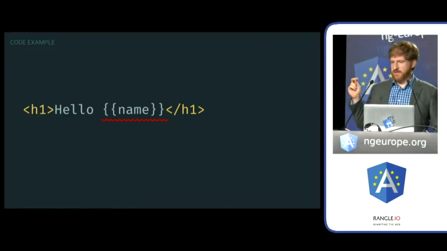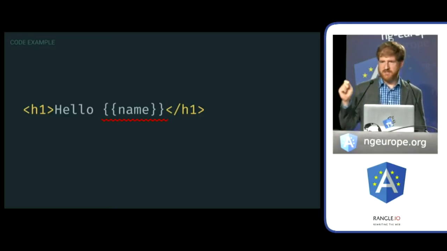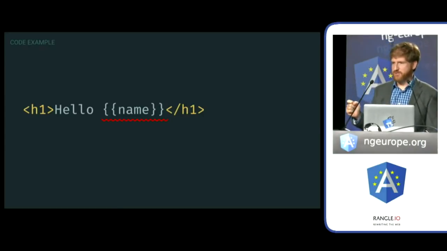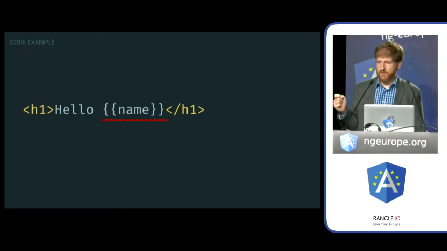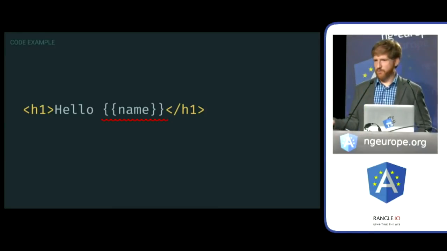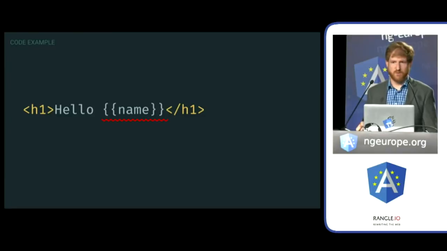OK, so getting on to the real static analysis that you're here for: what about this? What's wrong with this code? Well, it doesn't have any mistakes in it. But even this very simple expression of interpolating name into this template requires that Angular parse the expression. It's easy in this case, but it still needs to happen. And we need to compile this into the code that actually executes inside of the framework. And so, of course, this means we have to download Angular's compiler to the web page, and we have to execute it during bootstrap. So this is extra size and extra time. And if we're working inside of a 500K budget, we really don't want to do that. The Angular compiler is about half the size of the framework. So I think it's something like 40 or 50K gzipped.